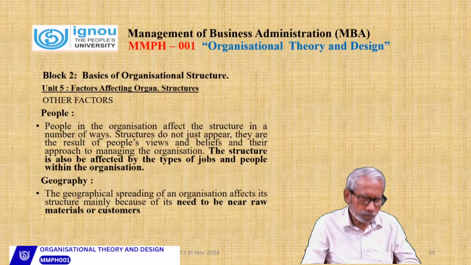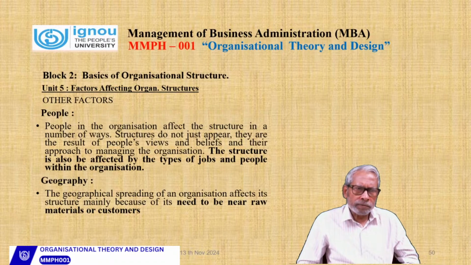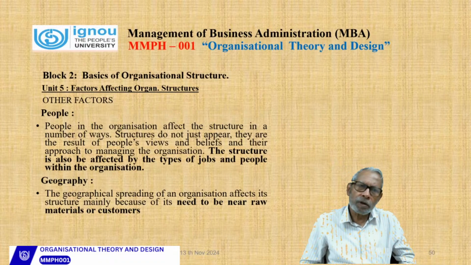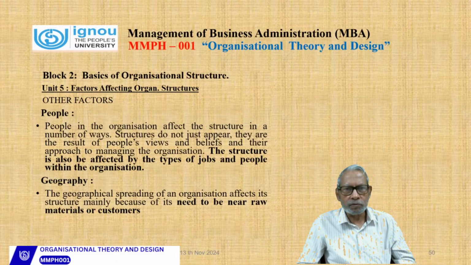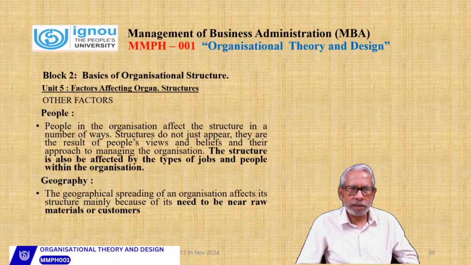Now the people. Other factors are such as people. People in an organization affect the structure in a number of ways. Structures do not just appear. They are the result of the people's views, because they have to give in some views and beliefs and their approaches to managing the organizations.